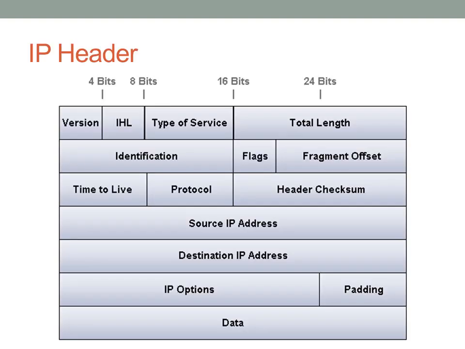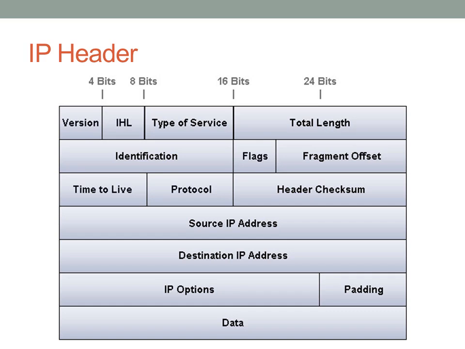mechanisms. So this is the IP header, and as you can tell, there's a lot of different information in this header. Just for those of us who may be unfamiliar with reading header diagrams, the header would start in the upper left corner with the version, IHL, type of service, and so forth, and it wraps around on every line. And every line in this case is represented as 32 bits of data, so 8 bytes. And then you can see it wraps around from total length down to identification on the second line, and it'll just keep wrapping around, and it ends with the data there at the end on the lower right. So as you can tell, this is the IP header.